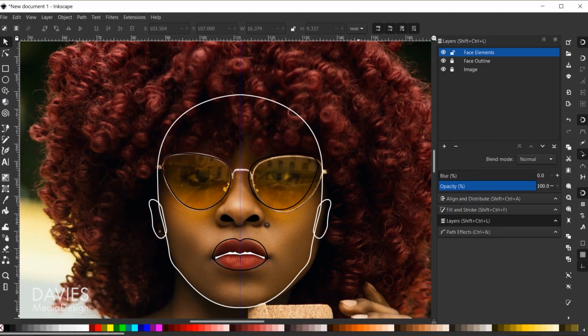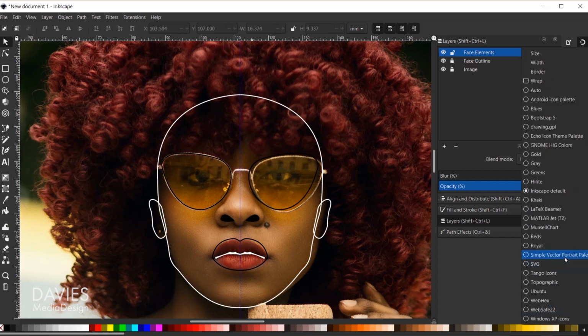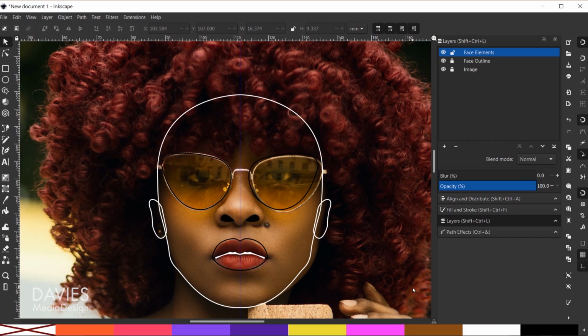So for this portion, I'm going to fill everything in with the color I want to use. That way I can move on with the rest of the tutorial and easily be able to spot where everything is. So for this tutorial, I created a custom palette and I do have a tutorial on how to do that. I'll also link the custom palette I'm using to this tutorial. But here is the custom palette here. I can access it from this little triangle menu here.